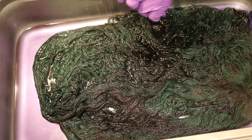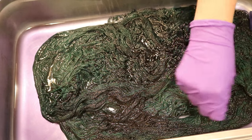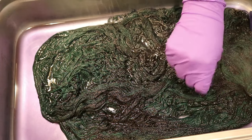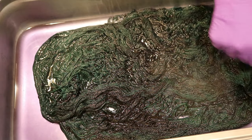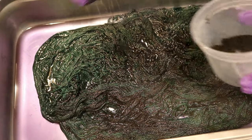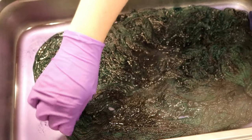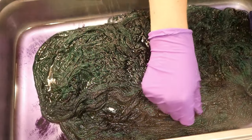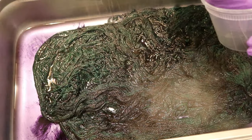I decided to go ahead and just leave it. The green is so dark when wet that I honestly cannot always tell where a speckle might be landing. I think that visually we will see it once the yarn is dry. But this layering of colors is definitely new — I don't think I've tried speckling on something quite so dark.